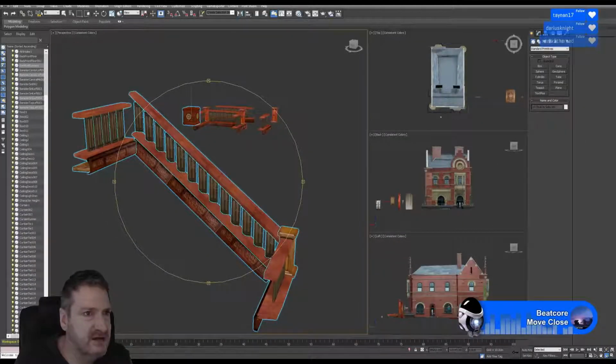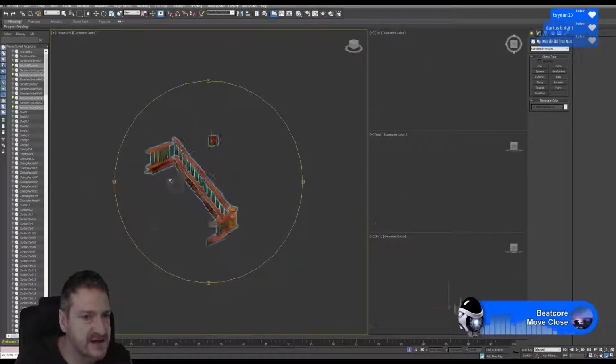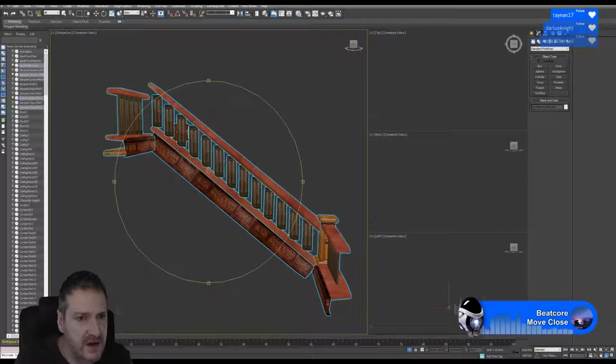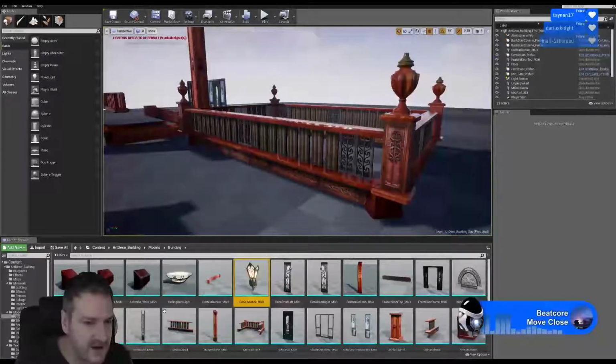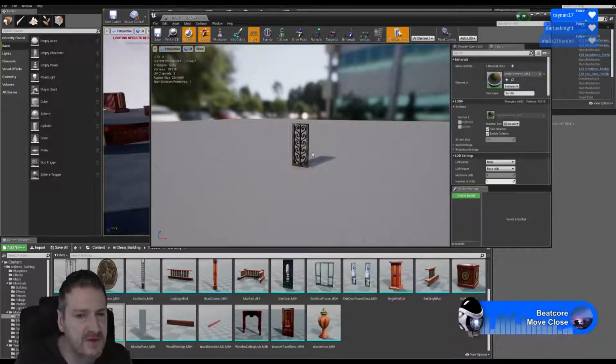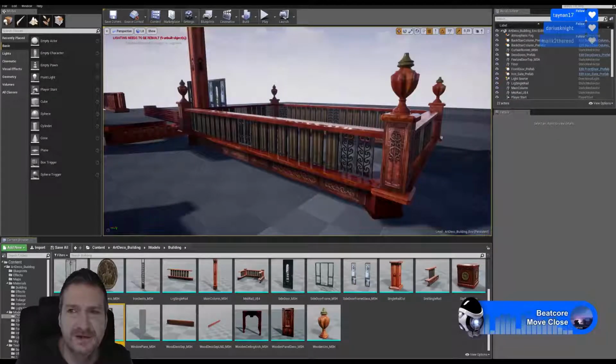So having said that, let's go into isolation mode so we don't get confused with everything else in the level. Now I know I don't have to actually place that wrought iron in Max before I export it because I've already imported that wrought iron as a separate object which I can then instance in the engine to save on memory and texture sizes, polygon counts, that type of thing. So that's what we're going to be doing. We're going to be instancing this in the engine and recreating that banister and creating a blueprint from that so we can make a prefab that we can then easily place in our level. But we'll go through that in just a minute.